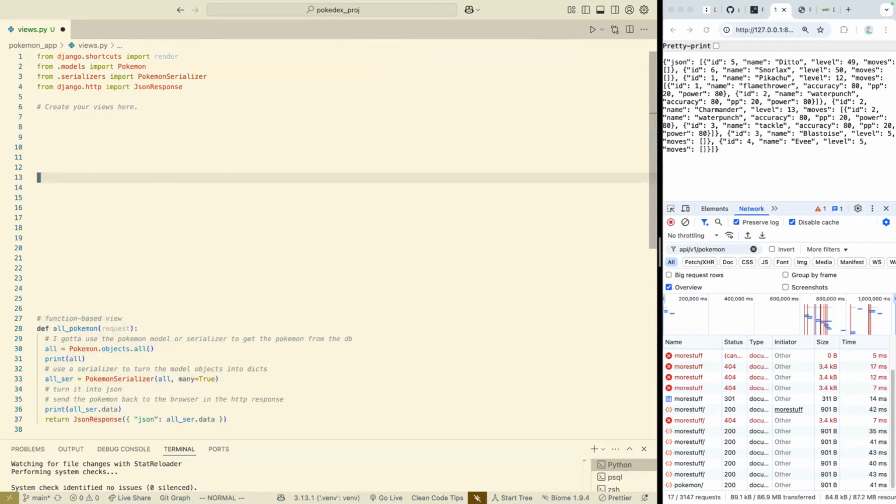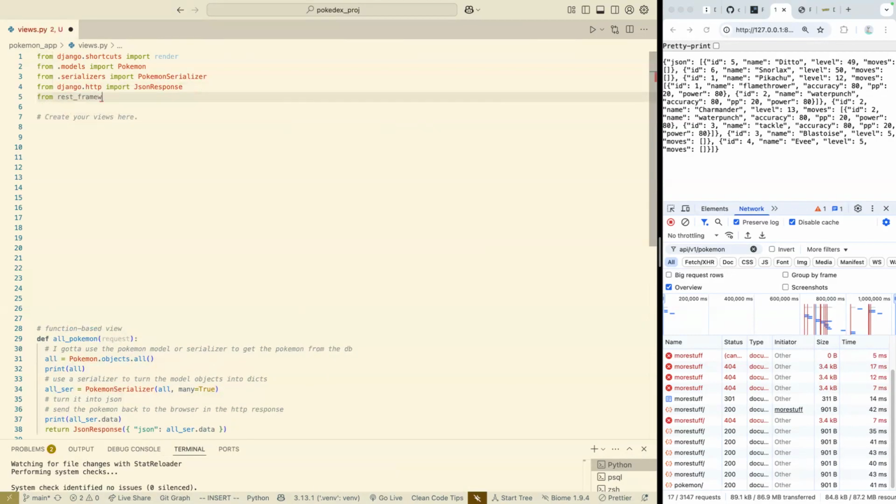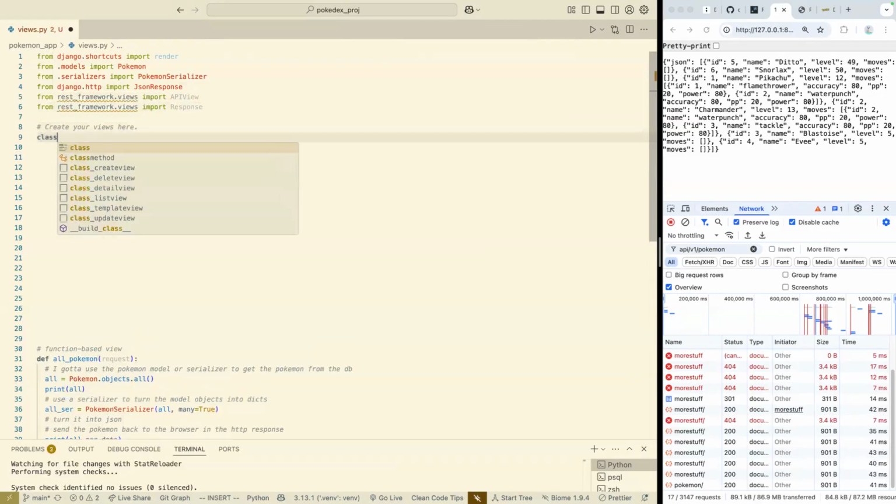And Jason, this is sort of the final form. So we need to import an APIView class from Django REST framework. And from Django REST framework, we need to import a Response class. And we can make a class named AllMoves. It's going to inherit from this APIView class.